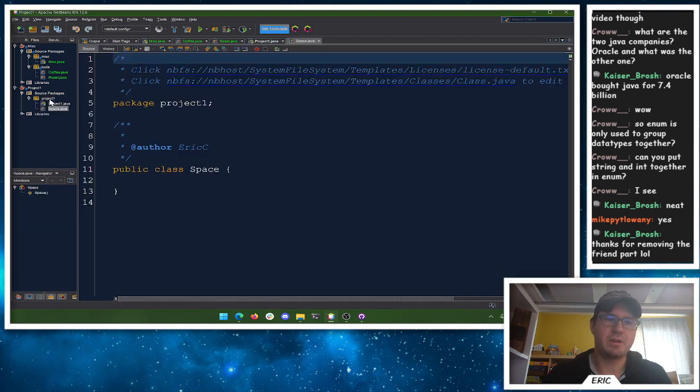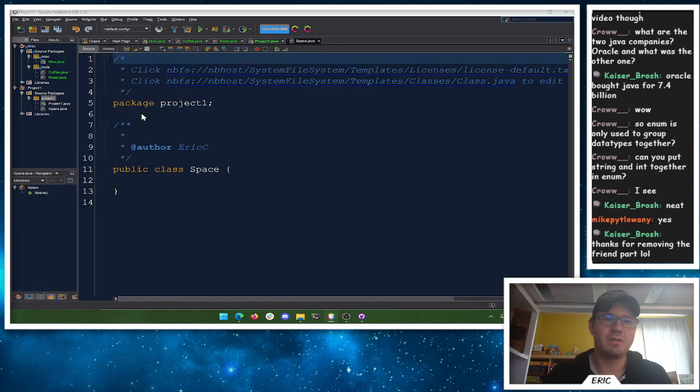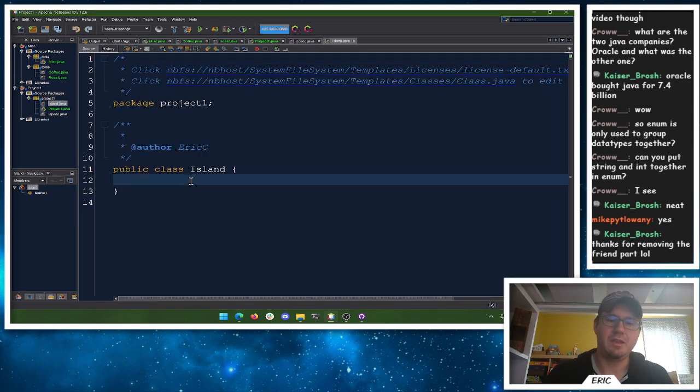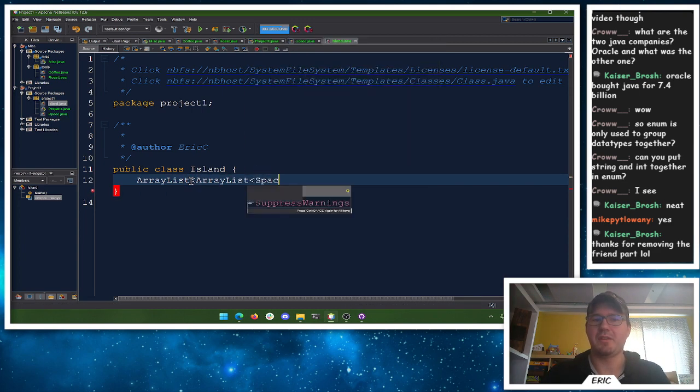Space had a bunch of properties. That's fine for now, we'll come back to that later. But then we had island, and island said, hey, this was a two-dimensional array, so an array list of type array list of type space. This is, I don't know, spaces.